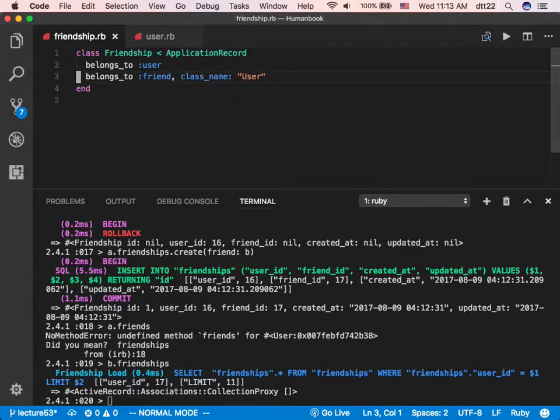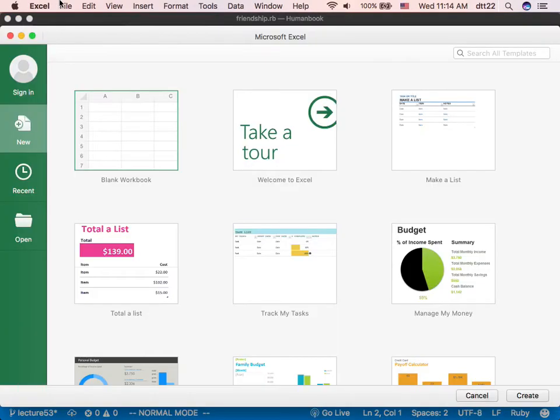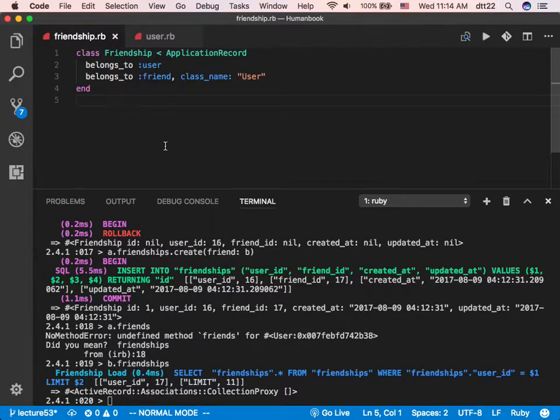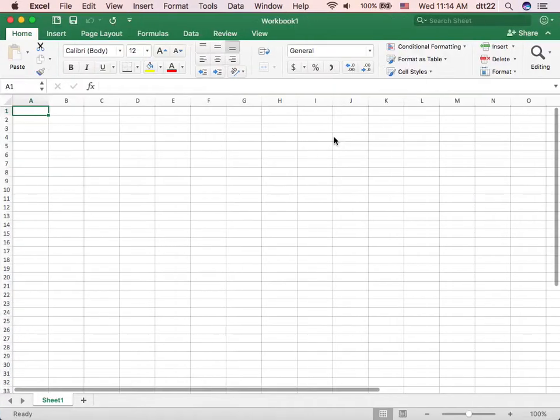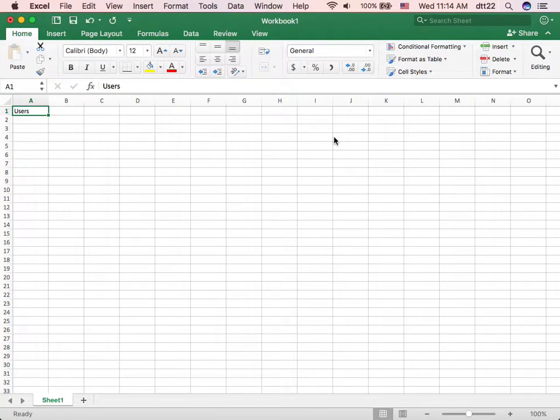When you look at the friendship, there's something called a user. This is the person who friends you. And the friend ID here is the other person. So this friendship starts from user, goes to a friend. So it's like this. If I have a table, maybe Excel is easier to type. Let me get Excel very quickly. We have a few tables here. We have the users table. And then down here, we have the friendships table.